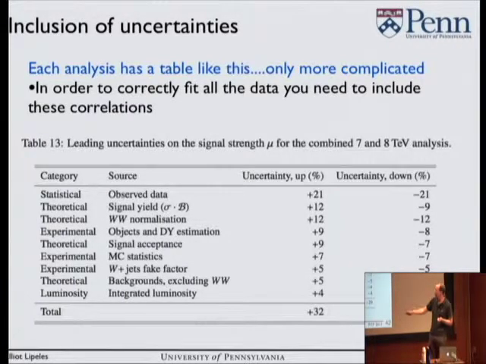Also, all the theory uncertainties are correlated correctly. So, of course, every single thing that uses gluon fusion is going to have the same uncertainty here, and they have to be treated as correlated. Every time I make a jet requirement, it's going to change the signal acceptance due to the jet requirement, things like that. And, of course, the integrated luminosity is highly correlated between all the experiments.